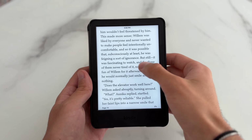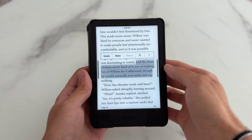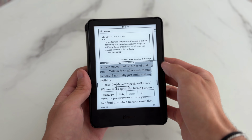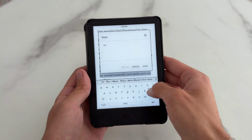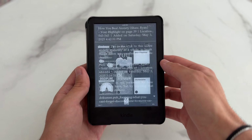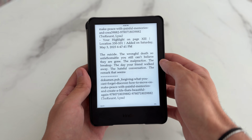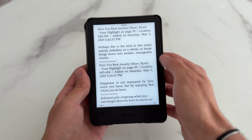There's really cool things as well, like highlighting and dictionary searches, which I didn't think you could actually do on the Kindle before I bought it. I didn't see it mentioned in any video, and when I first got it, I was actually surprised that that was something that you could do. And the way that Kindle organizes it is really cool as well, because usually when you're reading a book, let's say you highlight something in physical, and then when you finish reading the book, you forget what you highlighted. In Kindle, it's really cool because you can actually highlight it, and then the Kindle itself will create a folder where you can go to where you see everything you've highlighted in the past, and then it organizes it per book and per page, which means it's easy to go back and find exactly what you highlighted. That's a very big advantage that you don't get when reading physical books, and it's something that could put you onto the Kindle if you hadn't thought about it before.